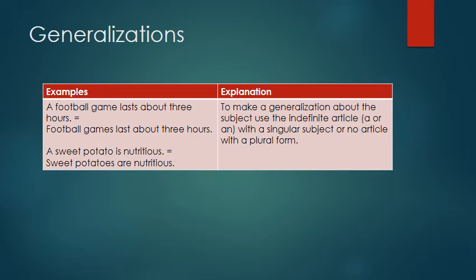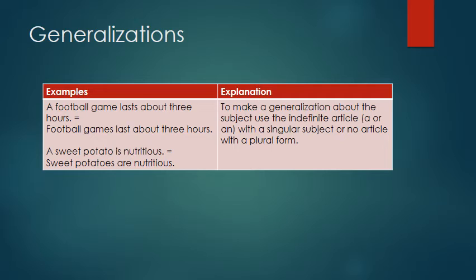All right, so moving on to 5-2. This is on page 156, and this is talking about generalizations. A generalization is when you are saying something that is true of a group of people or a group of things. It's non-specific. It's not about one specific person. It's just a general statement. Now, there's two ways that we can do this in English. One way is by using a singular subject with an indefinite article, a or an. And the other one is to use no article and to use the plural form of the verb.